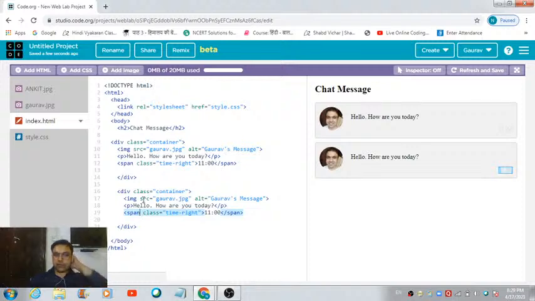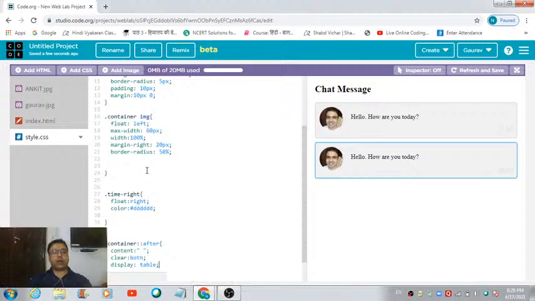So we have this image over here. Let's define a class for this image. But before that, I would like to define one more class for this second division tag. It is going to be darker. That's how you can define more than one class for a particular tag. You need to give a space in between the names of the classes. Remember this thing. This is a syntax you need to keep in mind if you are defining more than one class for a particular tag.